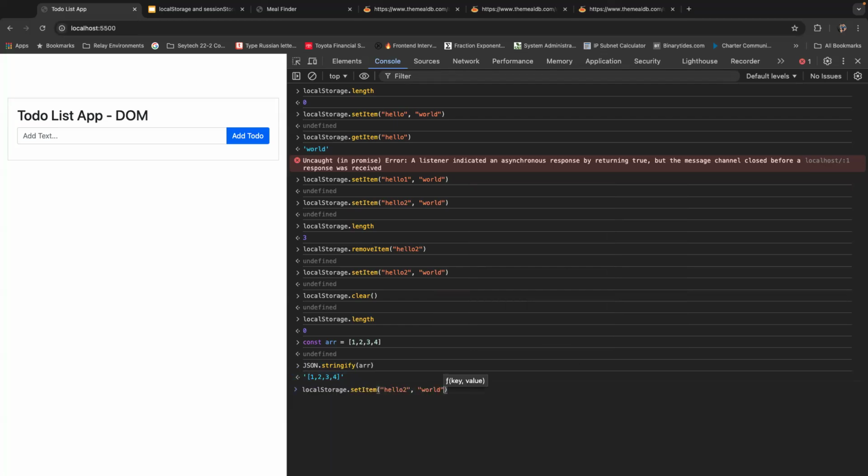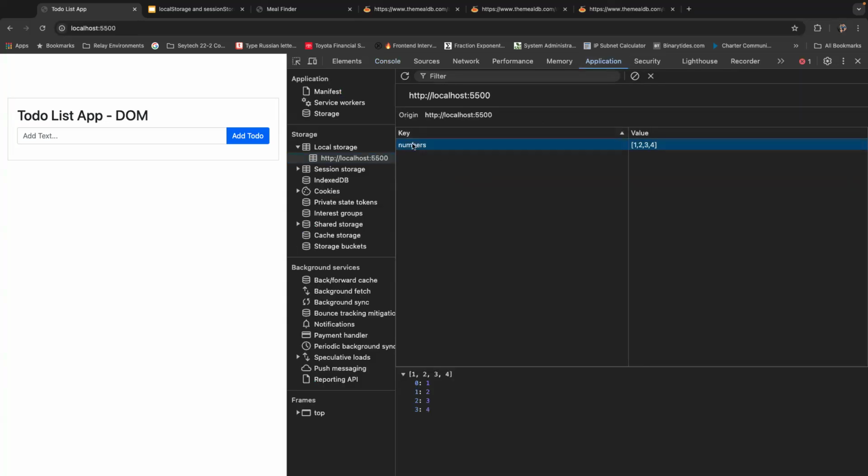So what I would like to do is set item JSON stringify array, and for the key, numbers. Okay, numbers. Cool. Local storage, as you guys can see, numbers 1, 2, 3, 4.